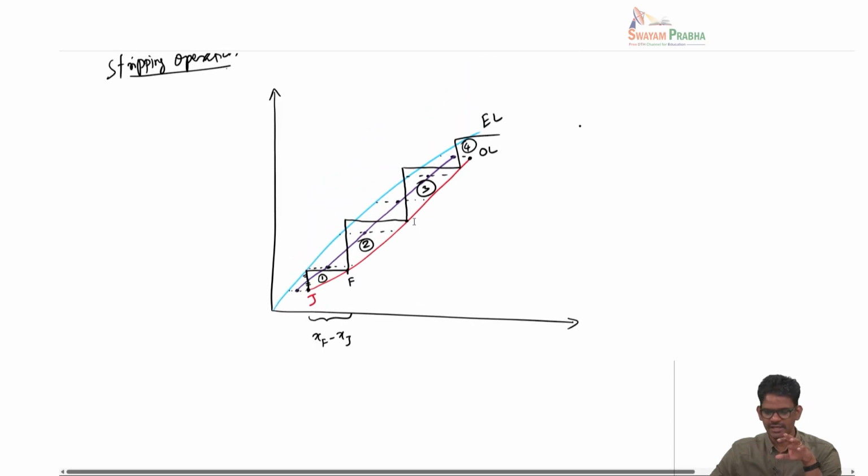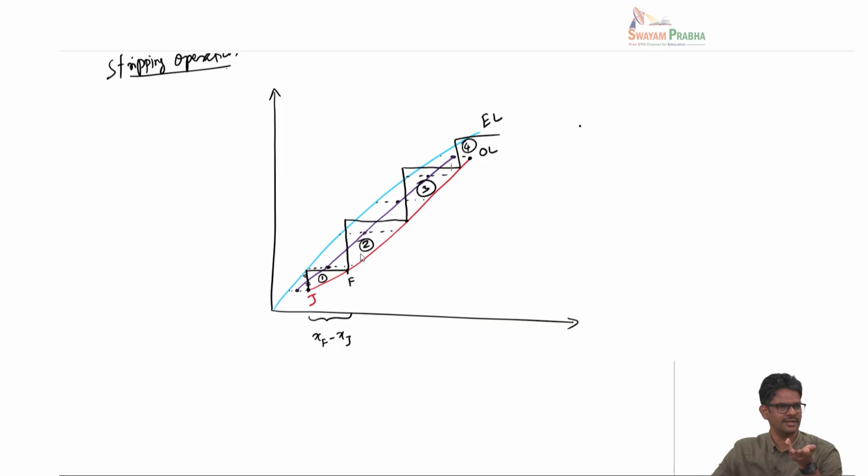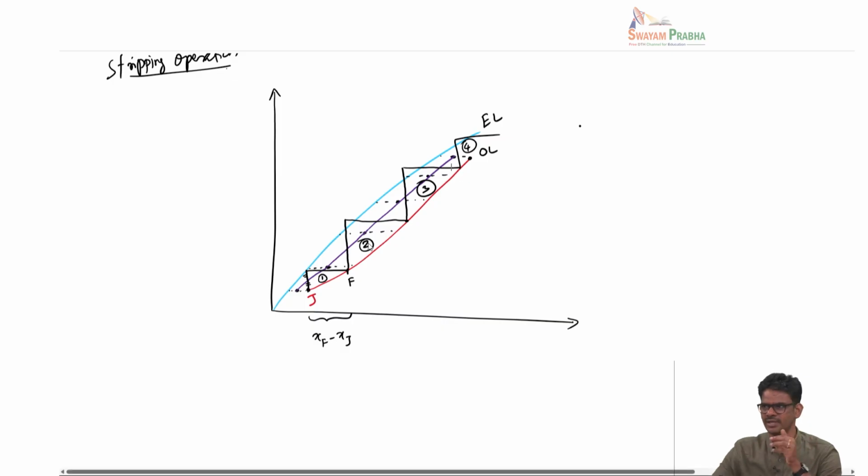So here you should know how to get the equilibrium line, which you know from Raoult's law, Henry's law, etc. You know how to draw the operating line based on the mole balance equation, and once you know that, you can do a simple step construction like this to get the NTOG or NTOL. Then calculating HTOG, HTOL is straightforward: multiply these two and you will get the total height of the column. Okay, we'll stop here.